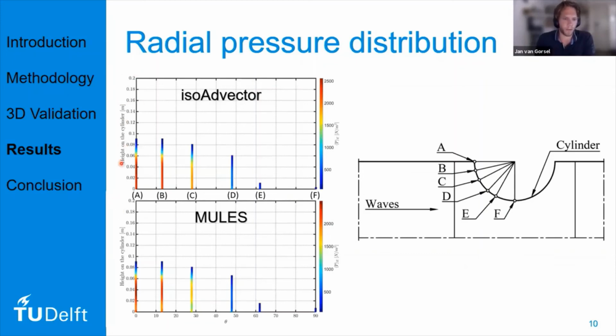On the y-axis, you can find its location on the height of the cylinder. On the x-axis is the location around the cylinder, and of course the pressure. So with red meaning high pressure and blue is a low pressure. As you can see, all the pressures mostly focus on the first 30 degrees of the cylinder. Let's focus more on the center line, so really in the middle, where the pressure is highest.